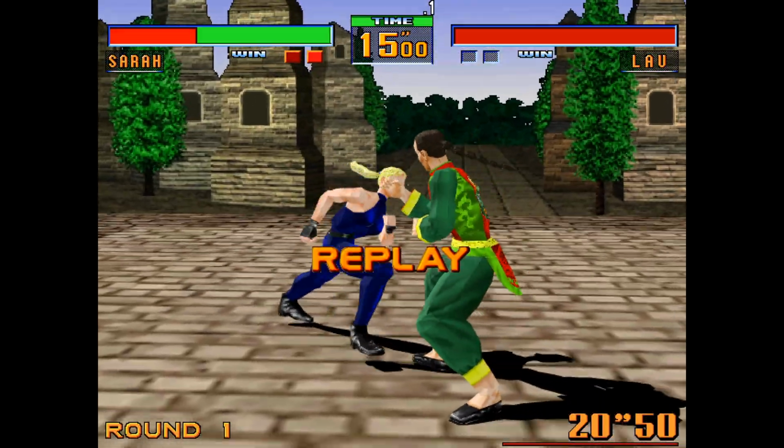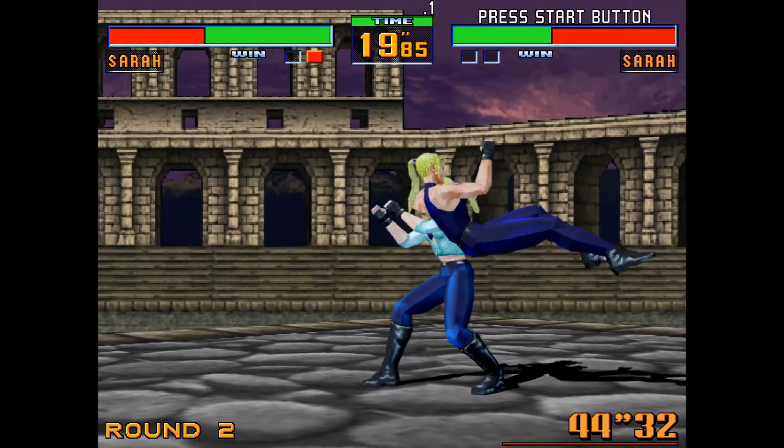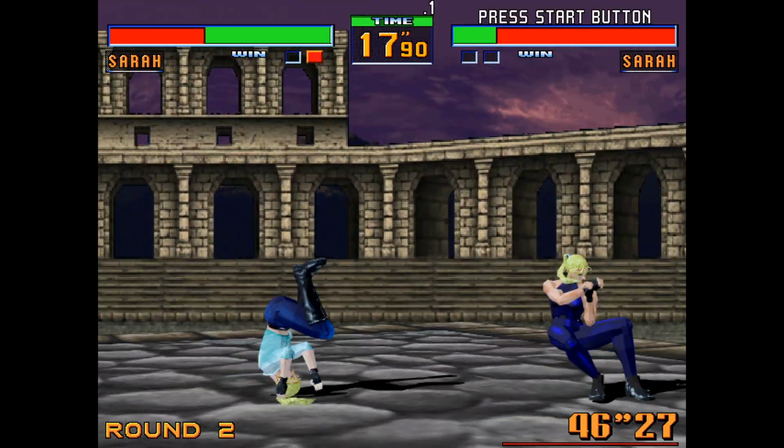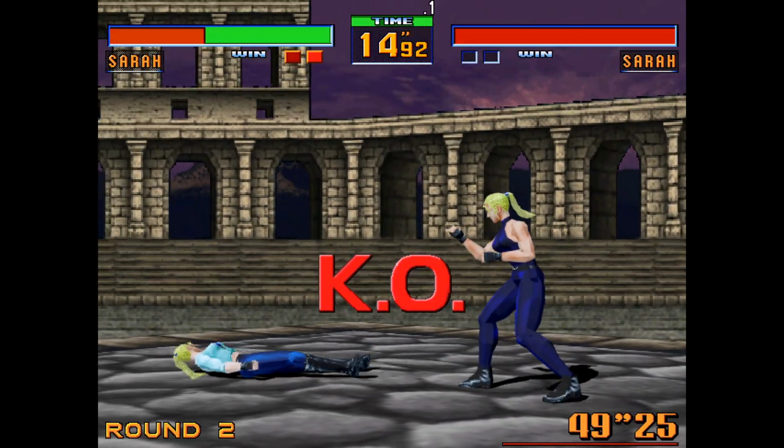I dispatch Lau pretty easily. Next up is my head to head with myself, complete with lightning flashes. This stage looks again pretty good. I find it easier to beat myself in this version though.